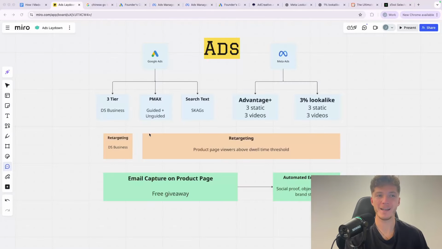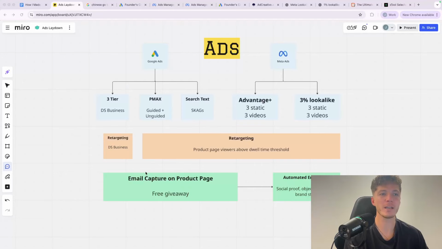And then the final campaign type is a PMAX, Performance Max on Google. Okay, this works really well for the own branded products for this brand because the margins are high, 50 to 70%. This is generally quite poor for retailers selling high ticket products. So I'd be careful there. But because we have a couple of products that they make their own brand, it's great for that. And we have 2 campaign types within PMAX: guided and unguided.